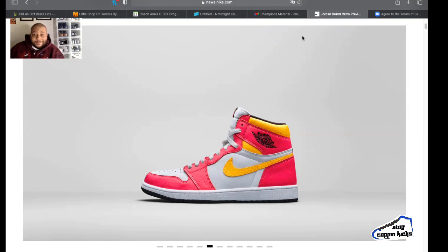But right now, the color blocking, everything, it's cool. I'm just not sure about the colors per se. So right now, I'm gonna give this one a 6.